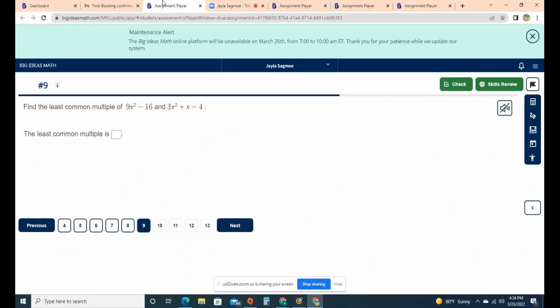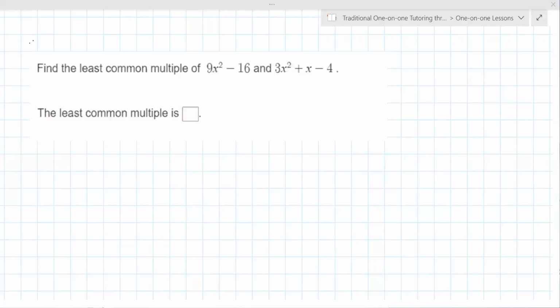All right, I'm going to grab this question. We'll snip it in. So again, you're going to have to factor. Why isn't this copying? All right, share screen. Okay, so you're seeing my screen. We have to factor both of these.